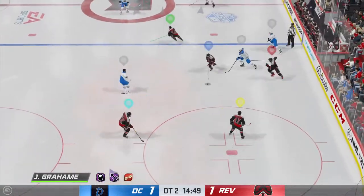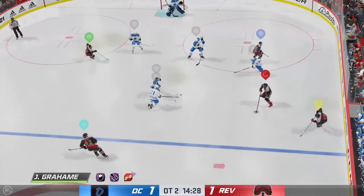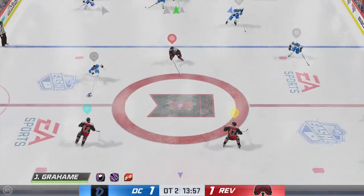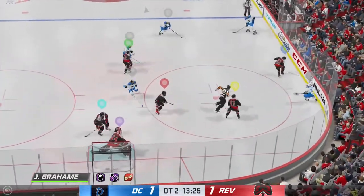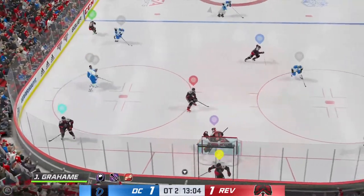Gains control of the puck here at the line. Takes the pass. Sends a pass over. Tuck and roll. Uses the force on that hit. Steps inside the line. Good heads-up play in the defensive zone. Not able to connect. And he comes up with it. Good heads-up play to knock it away.